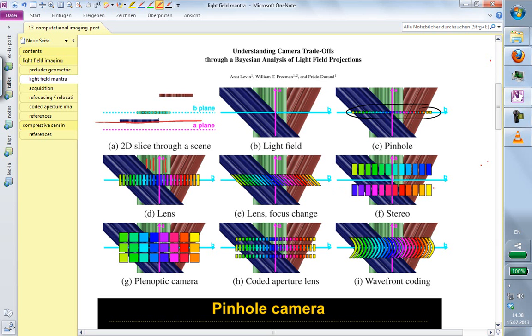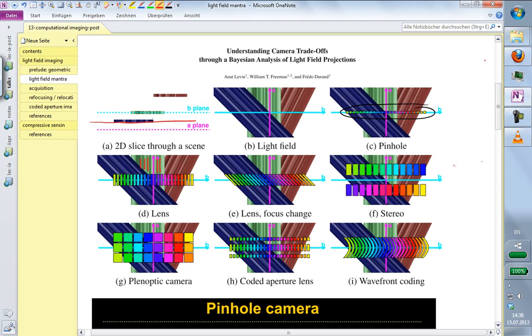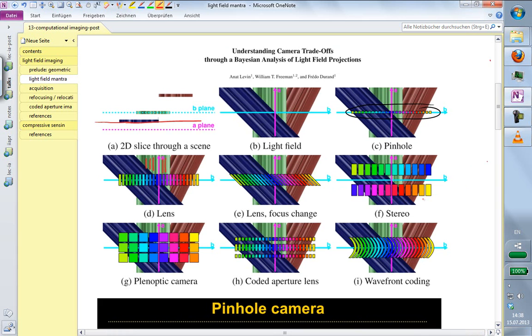The price that we have paid is that if we still want to use the same number of pixels overall, we now have a smaller number of pixels, or a smaller resolution, per image. So if you compare this with the lens image here, I had a resolution of 24 pixels for this range, and this time I only have a resolution of half that. I only have 12 pixels in that direction.